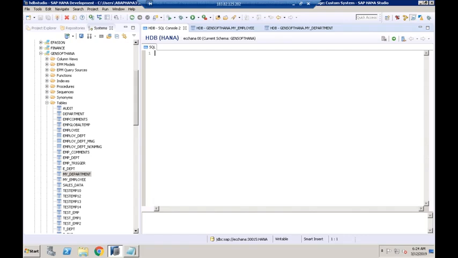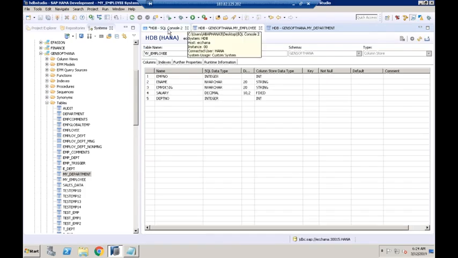I'll quickly create one procedure directly in the SQL console. Assume that I want to develop a simple procedure which has to get the data from a table called my_employee.